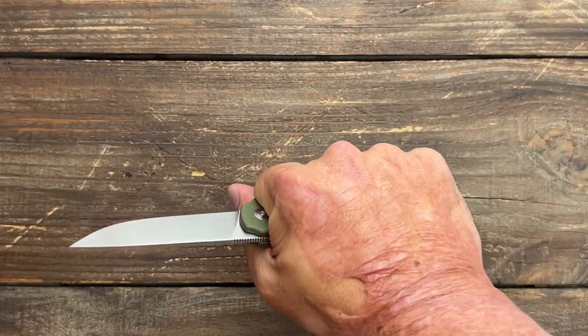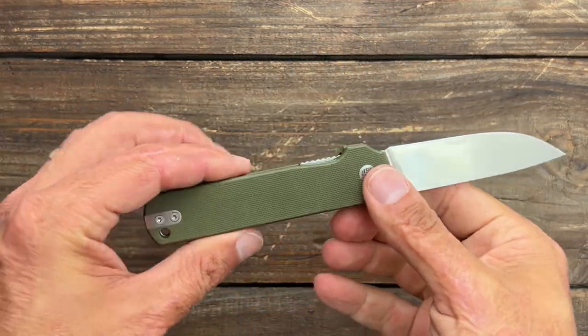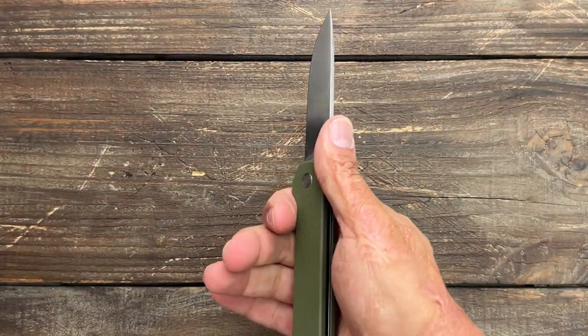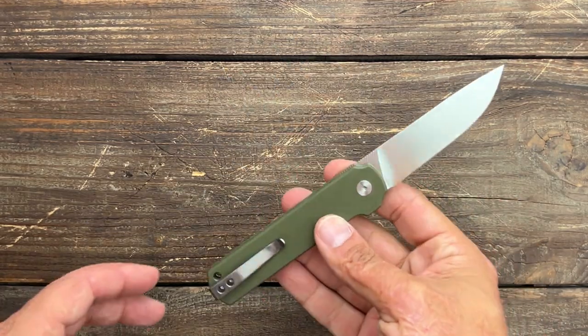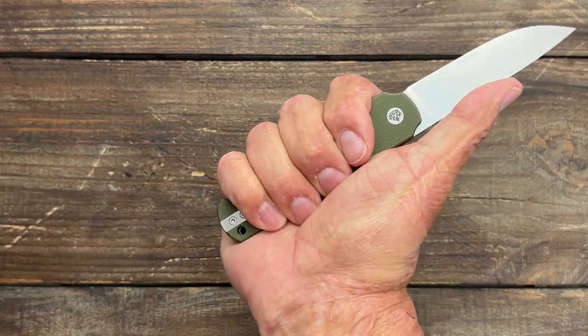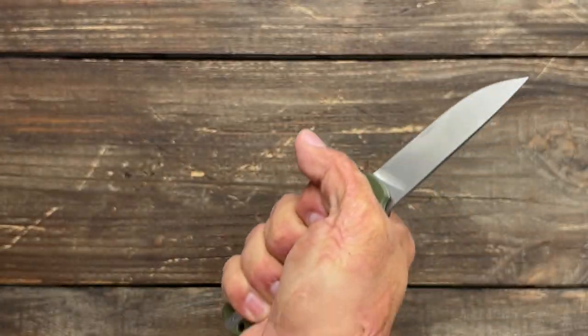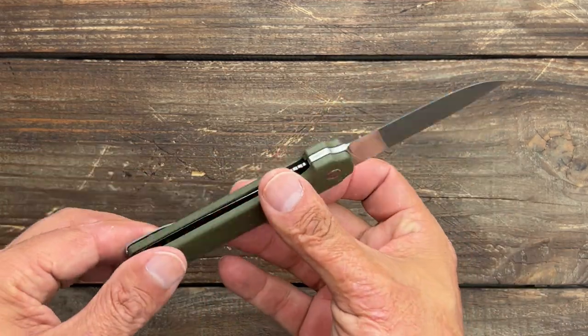Pocket clip stayed out of the way of my hands whenever I was using it. I didn't really notice it that much. You have a very neutral handle, so it's fairly comfortable. I did a good bit of stuff with this one as well, and I had no hot spots to speak of. It should fit your large hands as well. I still have some sticking out the back over there, but maybe if you have extra large hands, this one might be a little too small for you.